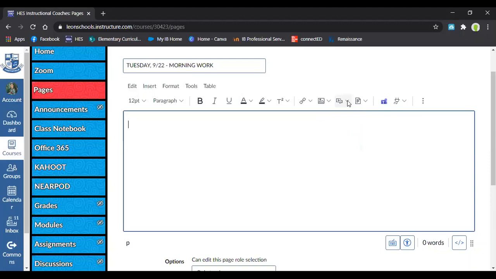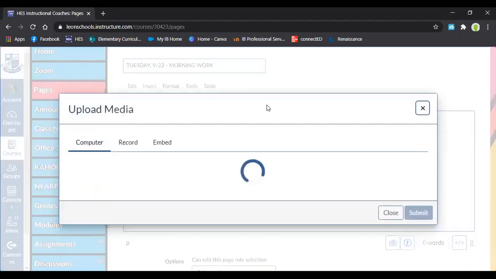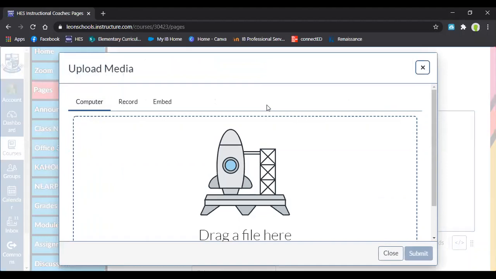The next button is for media. So you can upload and record media. Now, if you click on that, I'm going to show you what that looks like, because this is a tool that you could be using with your students. This is the button that they could select in order to record a video or take a picture of themselves holding up an assignment to their webcam. They could snap a picture of it or record a video of them talking through it quickly and then submit it directly on the assignment page.